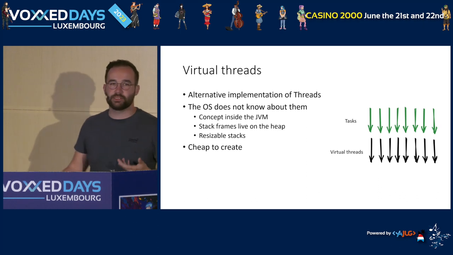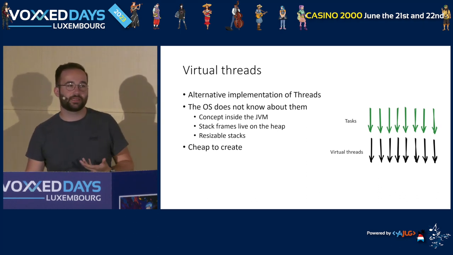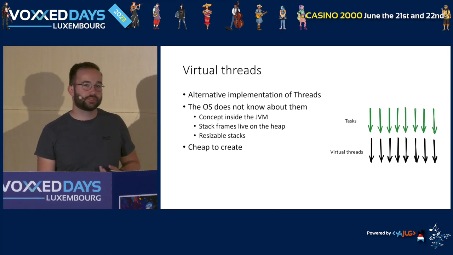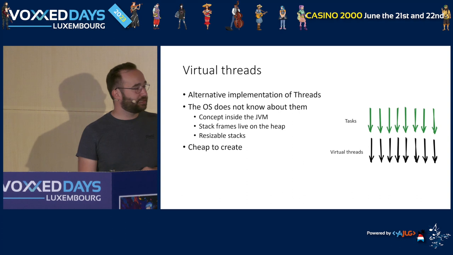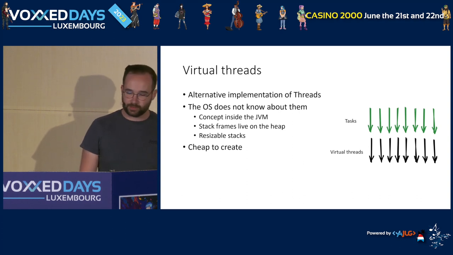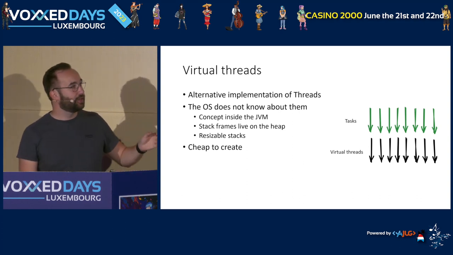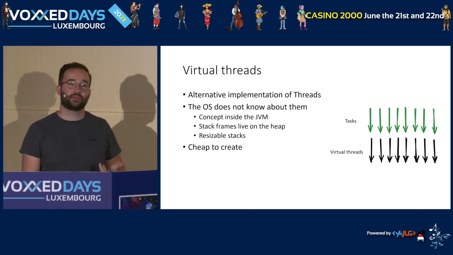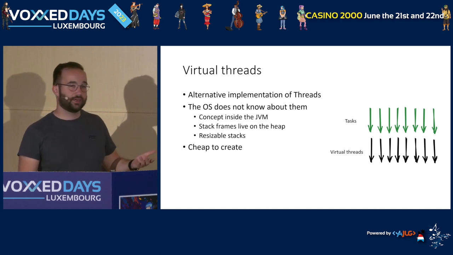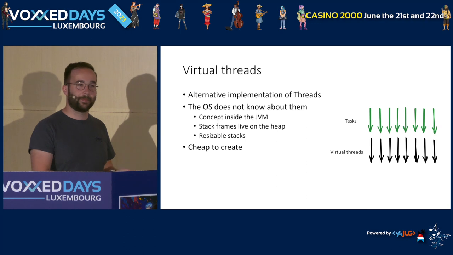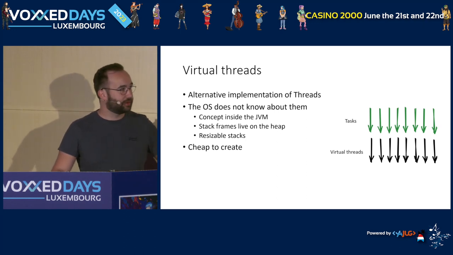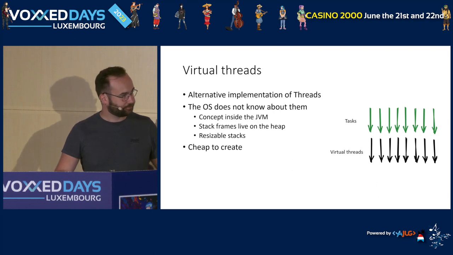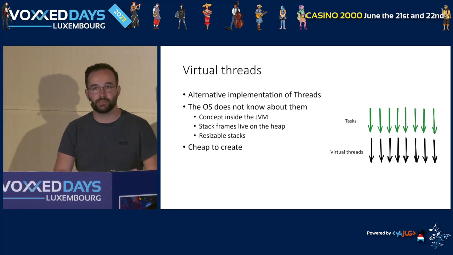So combining these two advantages of not having to leave my application and starting out with just a very small amount of memory, we can say that these threads are very cheap to create, which gives me the possibility to create a virtual thread for every task that I have. So then I have my very easy way of programming. For every task that I have, just create a virtual thread. And it makes very good use of the resources, because it almost doesn't use any resources, and especially the memory.